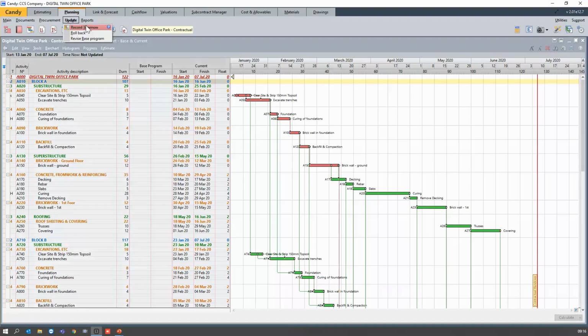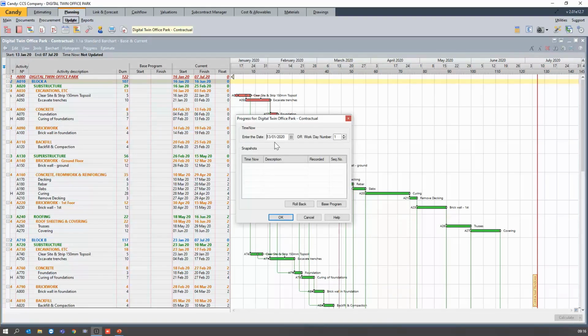So how Candy works is that the minute you set the time now, if the system picks up that you do not have a base program, it will ask you if you want to record the base first. So I'll show you guys, but then I will just remove it again. Basically showing you how to undo in Candy. So this is my time now section, and then as you do your time nows multiple times, the history will be recorded in this little block over here. This is to roll back, which I will show you in a bit, and this is to then baseline your program.